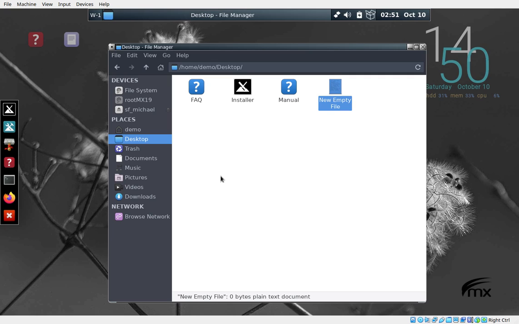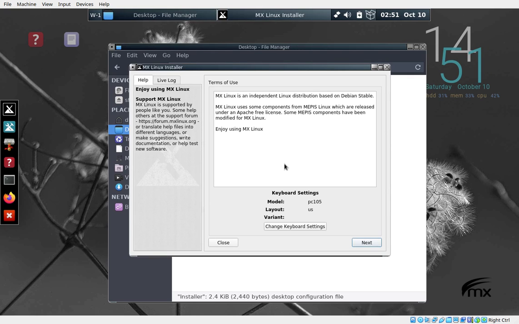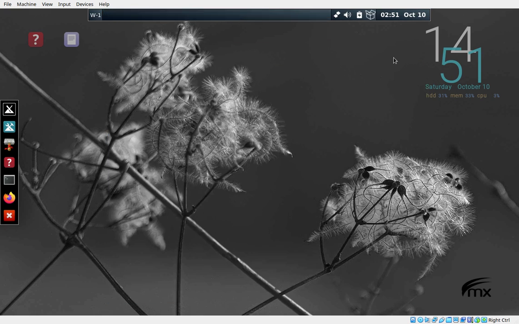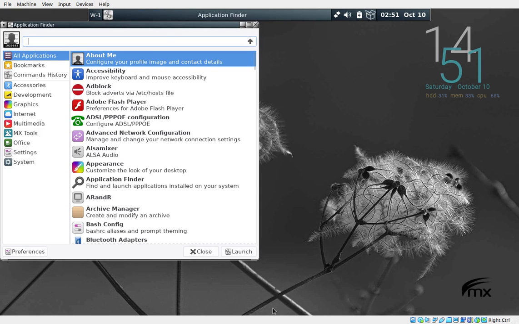So look, that's not a biggie. We can work around that easily enough just by clicking the installer icon, and off we go. The installer starts up and is ready to go. I'm just going to go and close that for now though, because I want to show you very briefly the essence of an MX base. So I'm going to go ahead and open the Xfce Whisker menu. And I've made it a little bit bigger so you can see a bit more of the content.